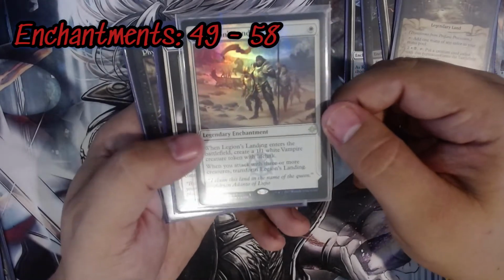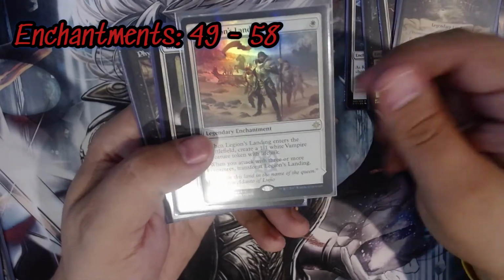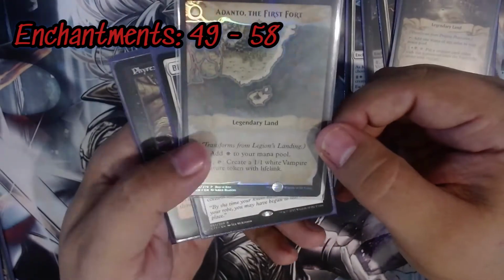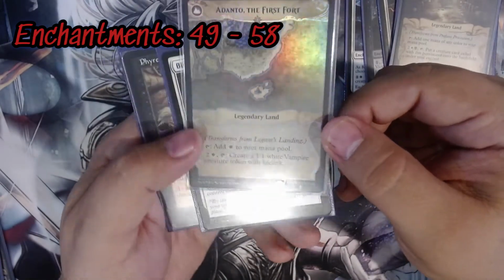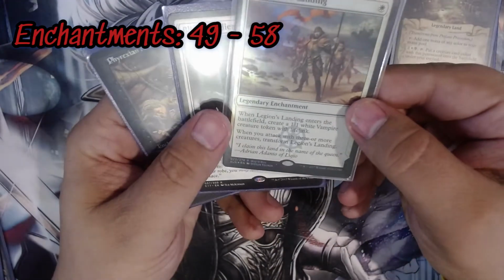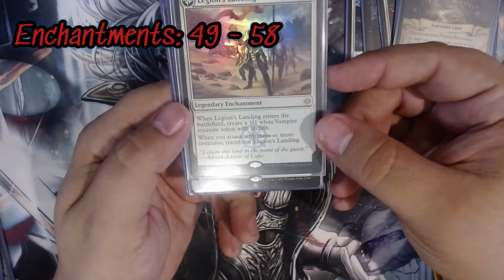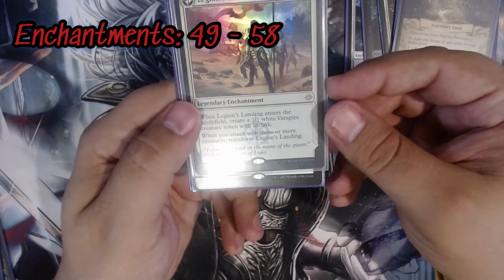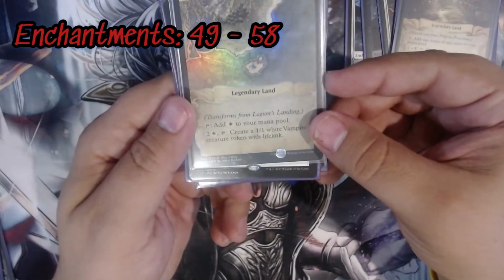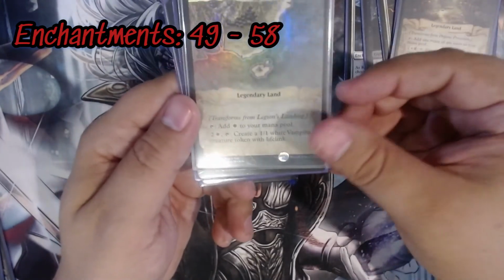So I'm also running a Legion's Landing. If you're running vampires, you have to be running a Legion's Landing. I was lucky enough to get this in one of the promo packs. It has the alternate art on the back, the map art. Just gorgeous. When it enters the battlefield, create 3 1/1 white vampire creature tokens with lifelink. When you attack with 3 or more creatures, transform it. Then you can tap it and add 1 white to your mana pool, or you can pay 3 and create a vampire creature token with lifelink.